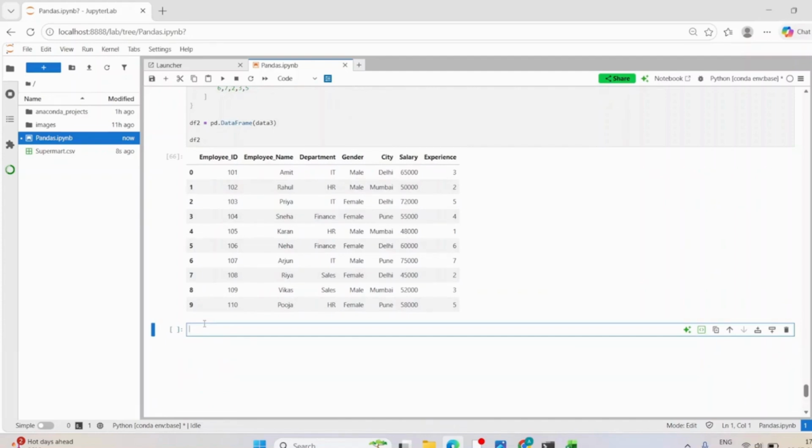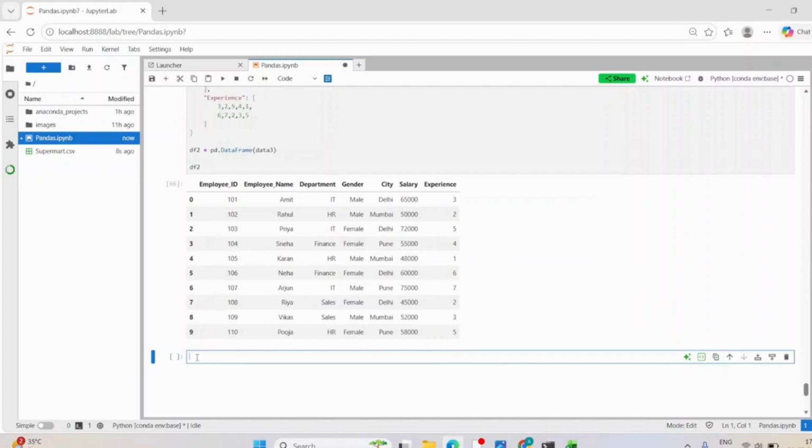For example, let's say I want to group this by department and then calculate the average salary for each group. How can we do that? I will go for my df2 dot, and use my group by function.